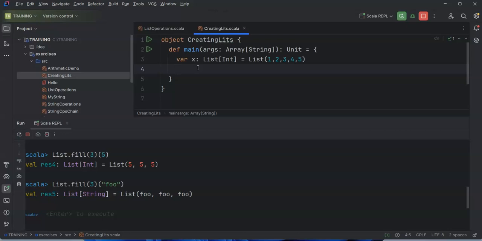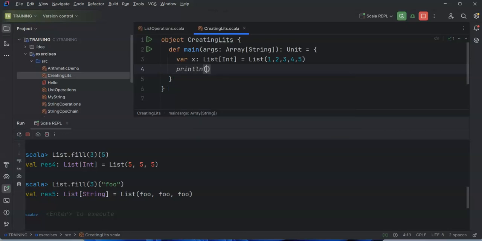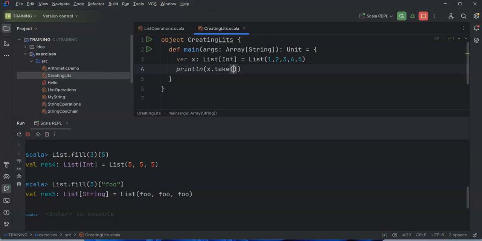So for example, let's say print, then I will say the list, then I'll say take. When I say take and I give it a number 2, it means take 2 elements from the start of the list.